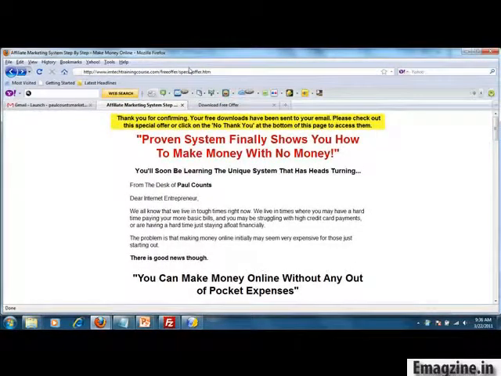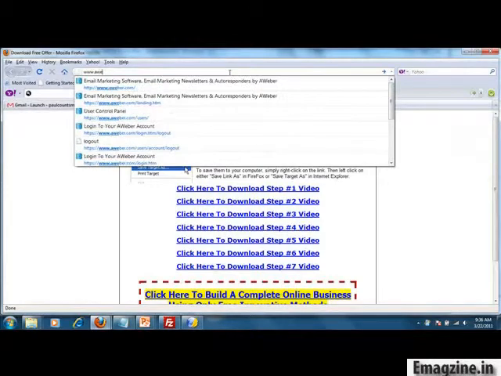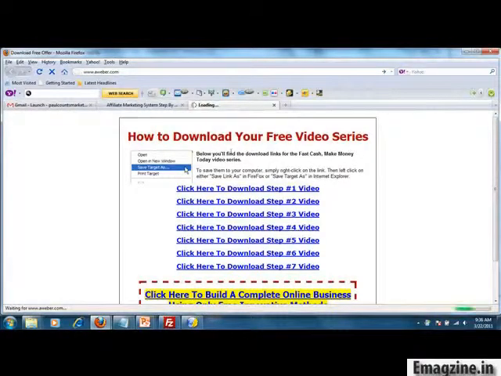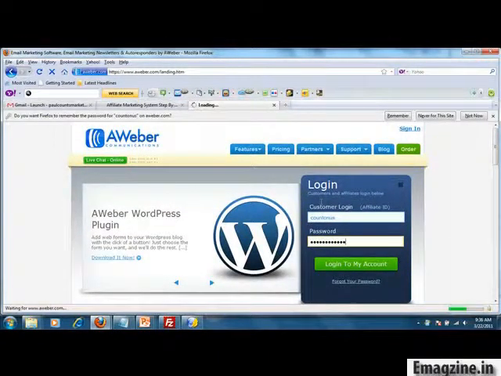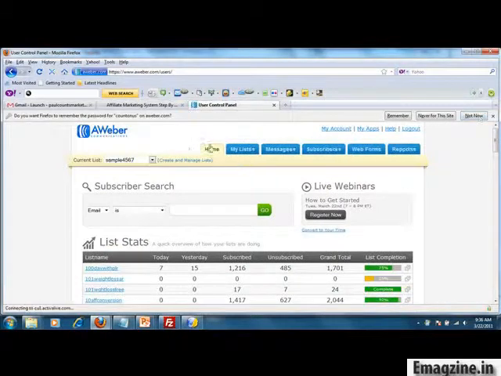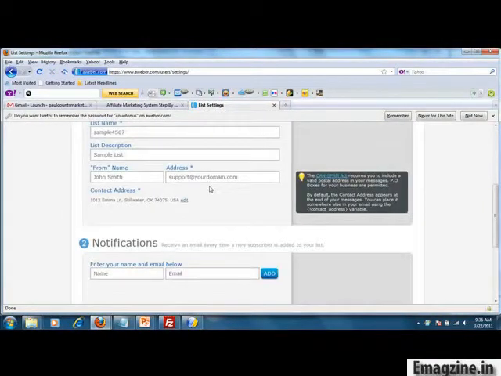But now that we've set up our special offer here, I'm just going to copy this link and we're going to go over to Aweber now. So I'm just going to log in here to Aweber just to show you guys one more example of this in action. So let's just go here. And what we're going to do here is go over to our list here. And we need to actually make this our confirmation page now in Aweber.